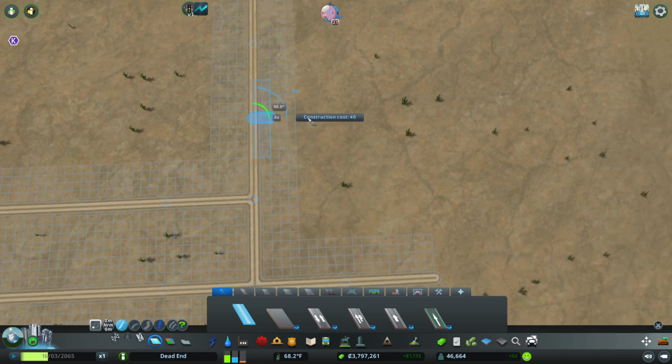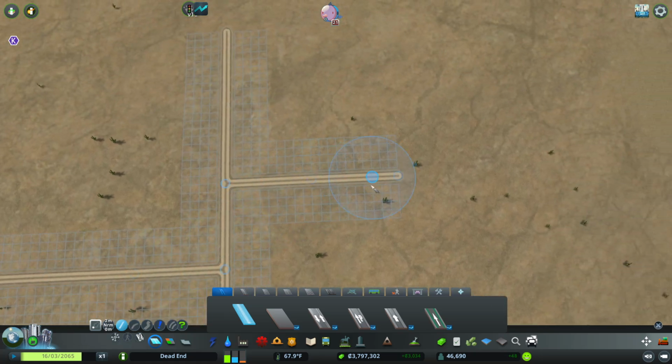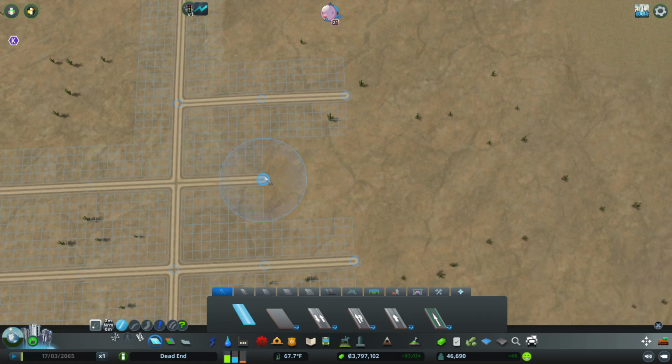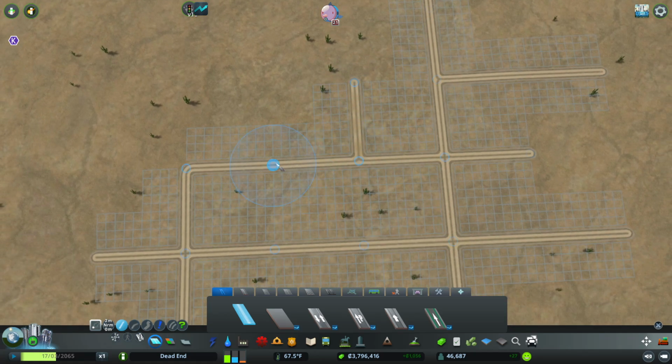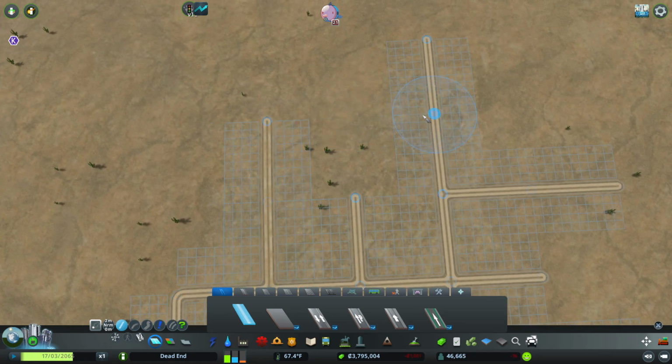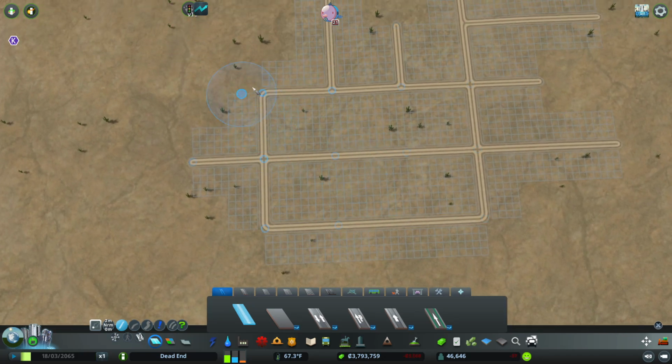gradually. So I'm not going to fill loads and loads. I'm going to zone small little squares is what I'm going to do. Now, do we give them public transport is the next question. That's an interesting concept, whether we do or not.